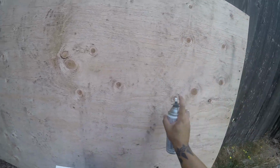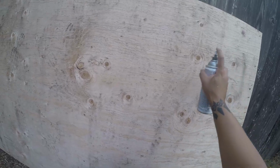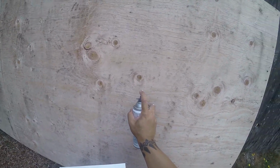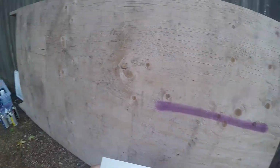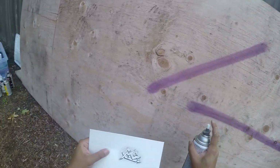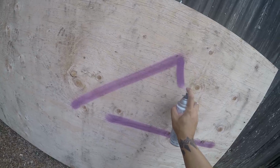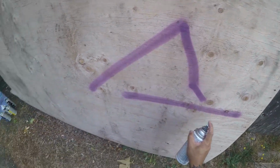Today, we will be learning how to do graffiti. So this is my first time doing this, so I have no idea how it's gonna turn out. And yeah, let me just say that it was pretty hard after doing it. The level of can control that you need really takes some finessing then.